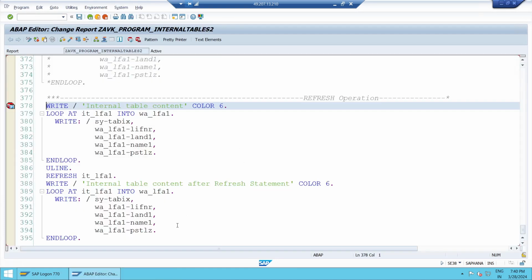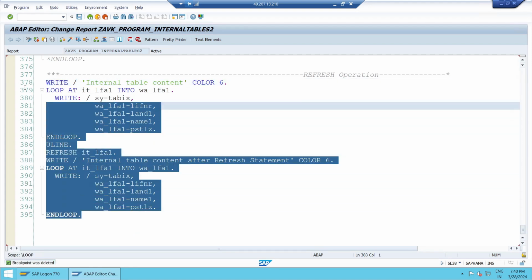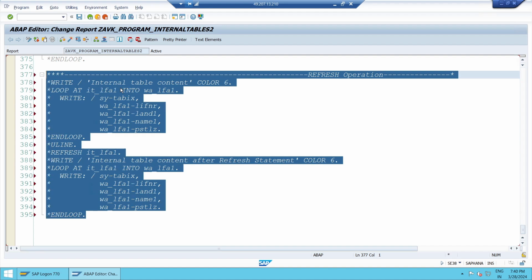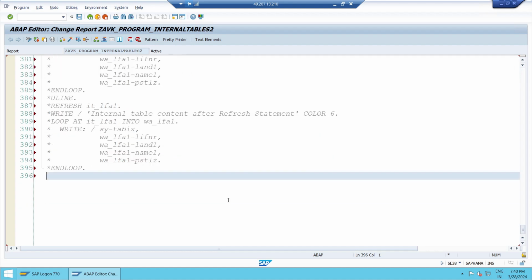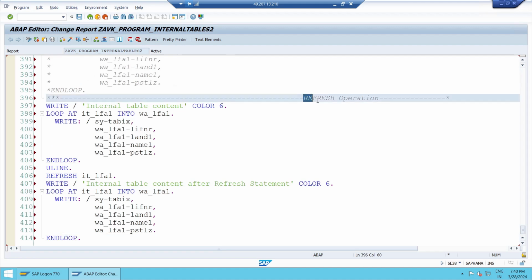But we will go for a similar operation in the case of free. So first we will Control C, comment it, and then Control V here. Free operation.